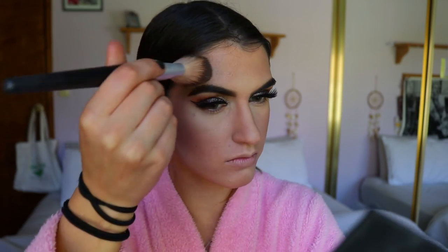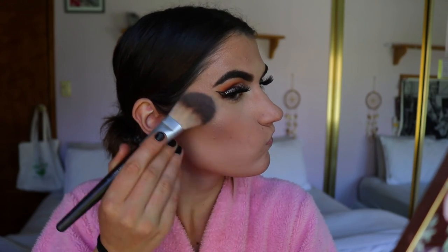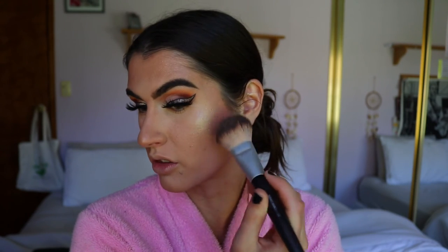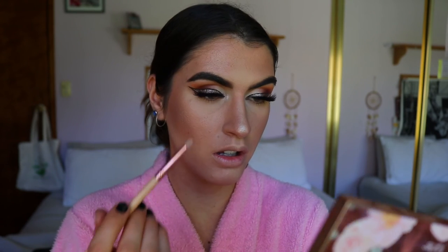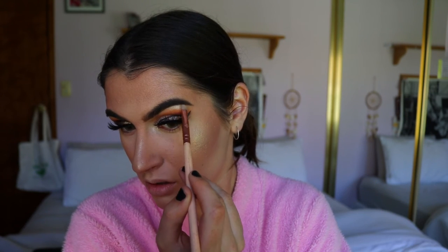To highlight the face I'm first going to grab a medium shade from the Violet Voss palette, whacking that on the high points and over my bronzer to give a more glowy effect. For a more intense highlight I'm going to layer on the Aspen Ovard highlighter in the shade Pure Soul — layering highlights makes it look more natural and gives a more intense effect. I'm going to apply that Pure Soul shade to my inner corners and just a smidge onto my brow bone at the highest point, plus on my cupid's bow.